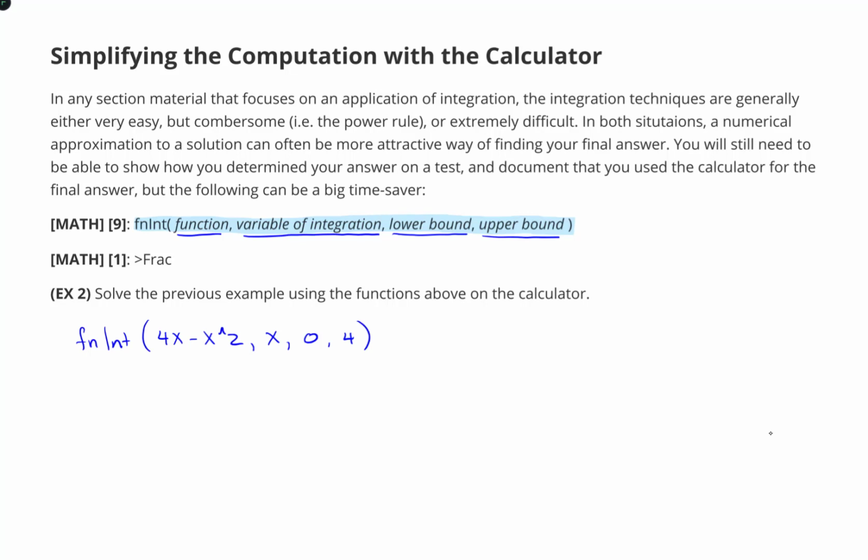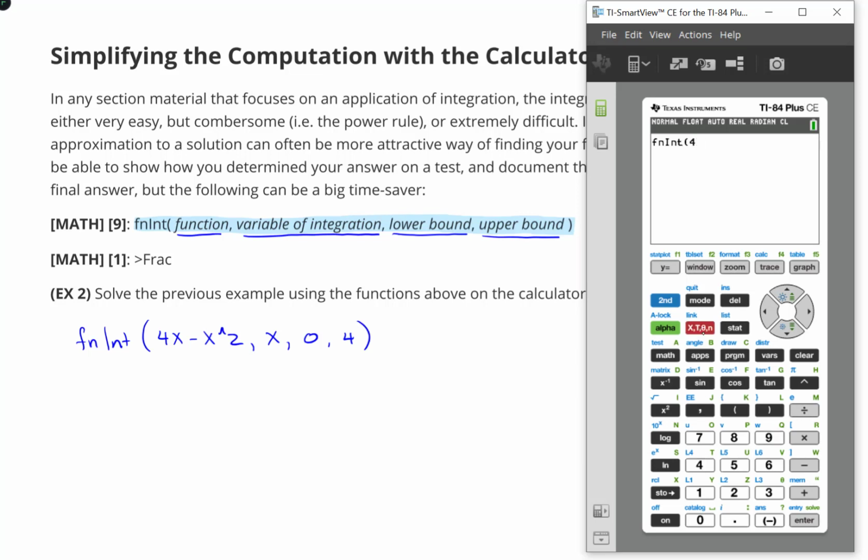And then what this function is going to do is, it probably doesn't use rectangles to come up with the approximation. There's like Simpson's rule, if you've heard of it. It does a much better job with approximating. It probably uses something more advanced like that. But ultimately, it comes up with the approximate value of the function using one of those numeric techniques.